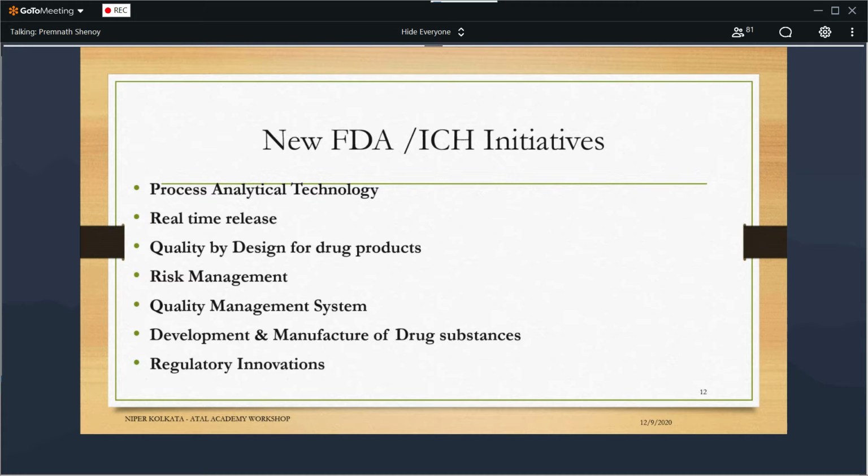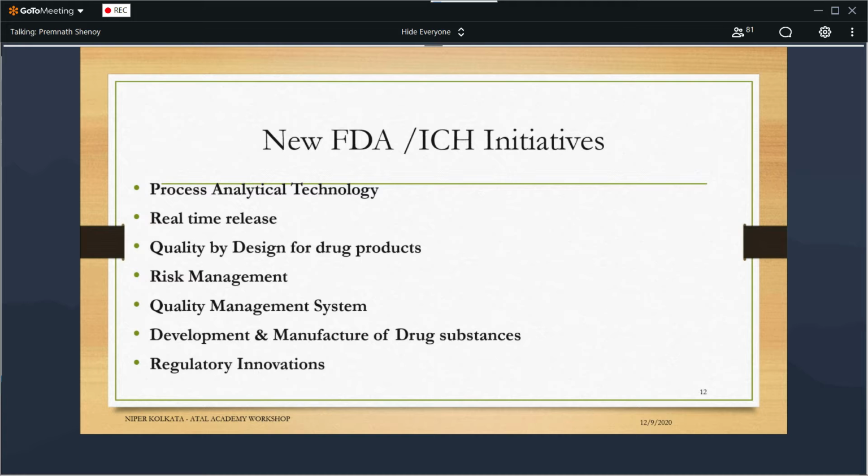And of course, lastly, FDA not only expected the industry to change, they also came out with certain regulatory innovations which they followed to approve drugs faster. For example, most of you are aware that new drugs, new chemical entities, or even biological products, they're all approved after phase 3 trial data is submitted to the authorities.